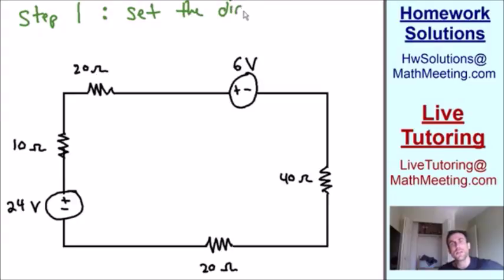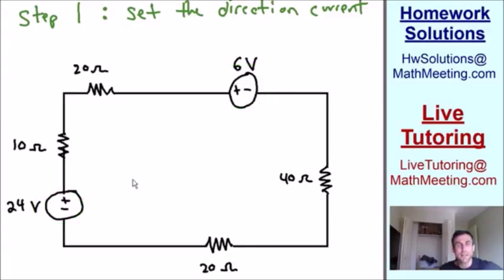All right, and you are going to see that it doesn't matter which direction you set the current. If you set it for the wrong direction, you're just going to get a negative value later on. So you'll know that you just set it the wrong way and that the current is running the opposite direction. Because it's a little difficult. Notice how we have two batteries here. So when you have two batteries, it's not so obvious which direction the current is going.